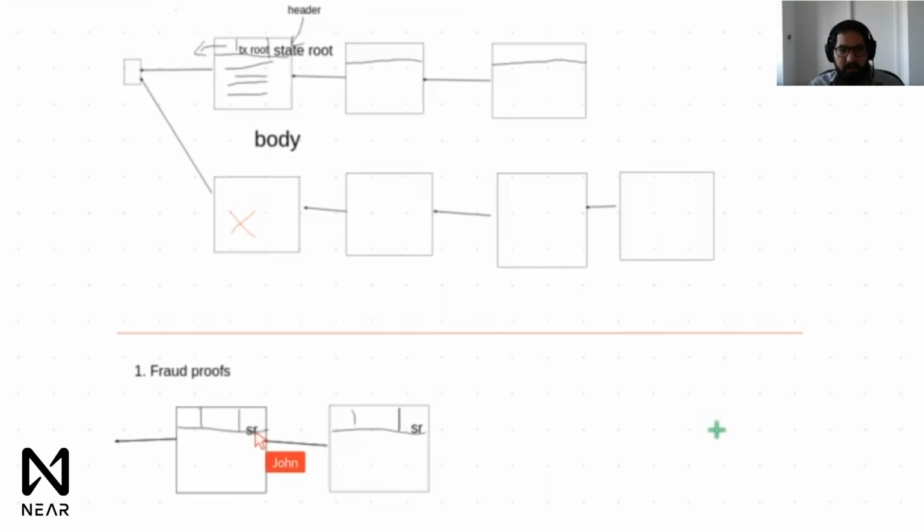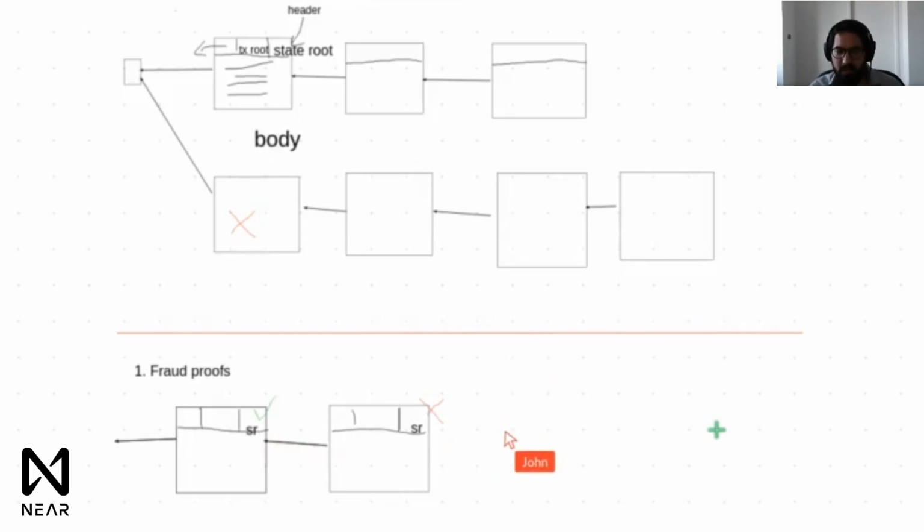And we want to have a way of proving that the state root of, say, the next block, or let's say the state root of this block here, the state root of the next block, is invalid, assuming the previous one is valid, right? So let's draw some check marks. This one here, the state root is good, and this one here, the state root is bad, right? So they do an attack by either inserting an invalid transaction, or the state root is just invalid, and they've just given themselves 1 billion coins in the state. They just inserted that as a leaf in the state. Right, so this is the kind of thing that we want to prove.